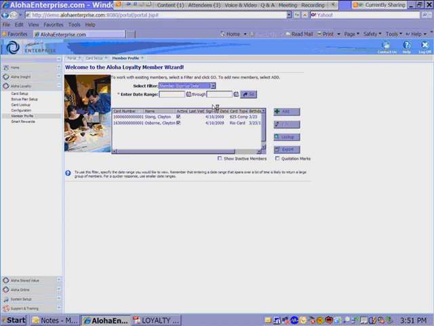Let's look at this filter again, and let's just talk about a couple of these. How about card not used? Maybe you want to send out an email blast to customers who haven't come in for the last 30 days, or 90 days, for example. So we can actually type in the month, day, and year. We can use the little calendar icon here to pick as well. Might be a little bit easier. And then choose the last date range, and then hit go.